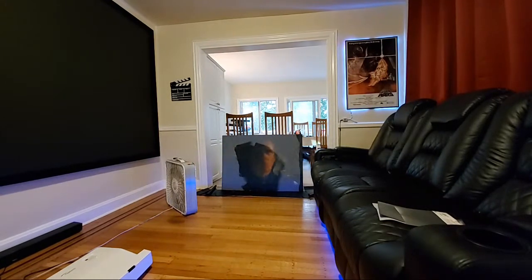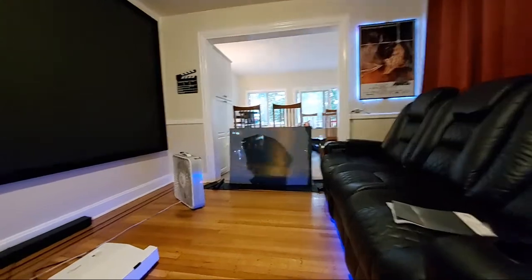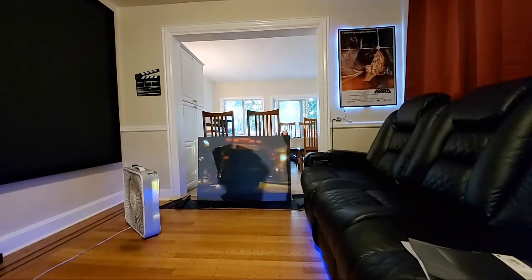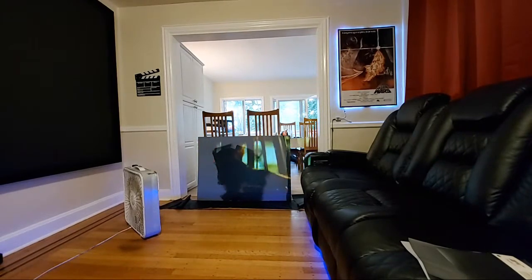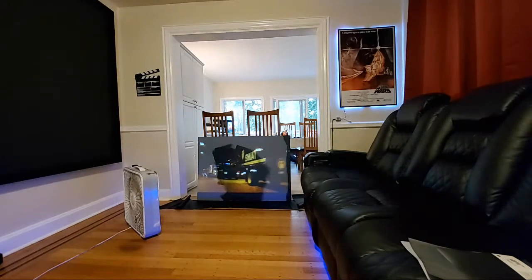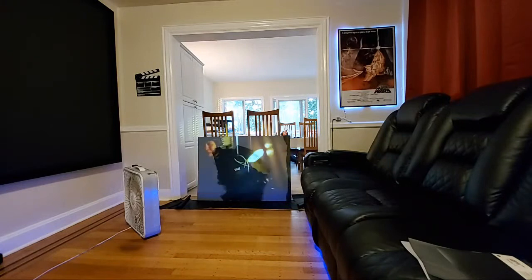I always like to go back to Batman. So you can see up close, bring you a little closer up to the screen, and get an idea of what you're missing. And this is 4,300 lumens.